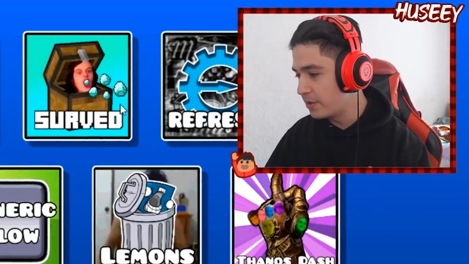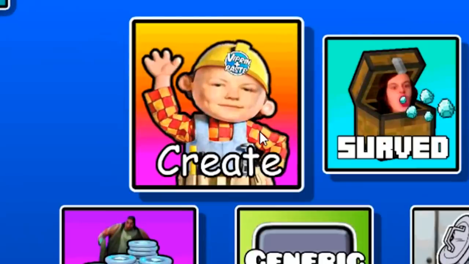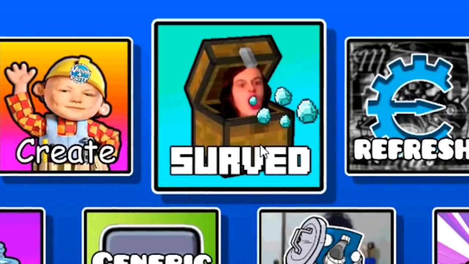And when we go to the main menu, you can clearly see that a lot has changed here. Like, you can see that the create button is now Vibrant the Builder. The save button is now Served. And this was actually the idea of Serve himself. He literally joined my stream when I was making this. And he was like, hey, why don't you just put Brendan Larkin in a chest? And I did that. And I just changed save to surf, because why not? Hey, pun intended, I guess, you know?